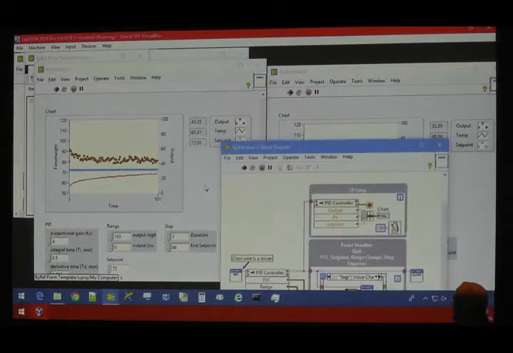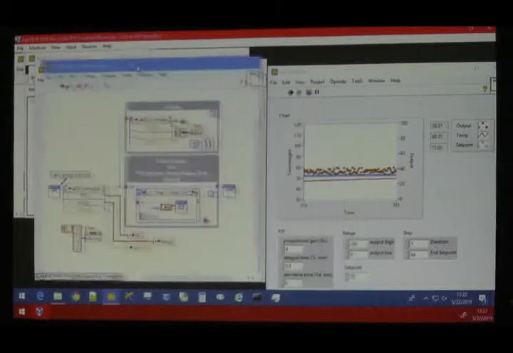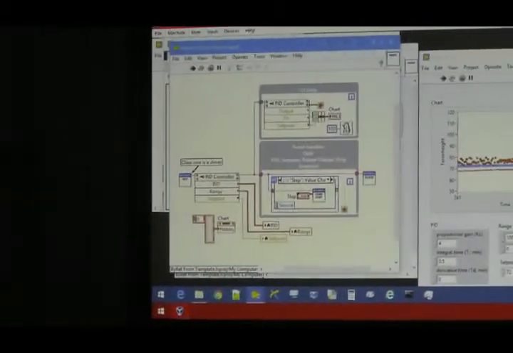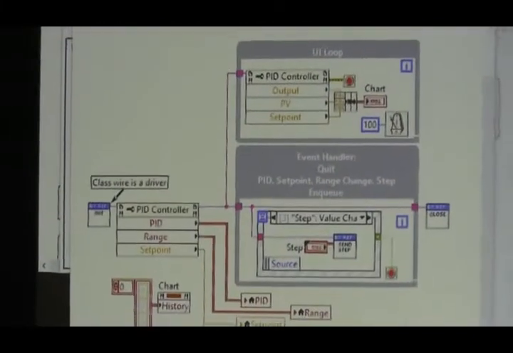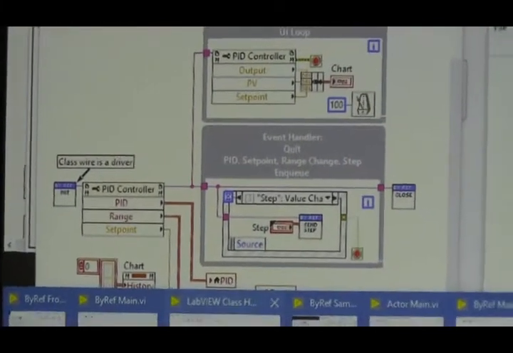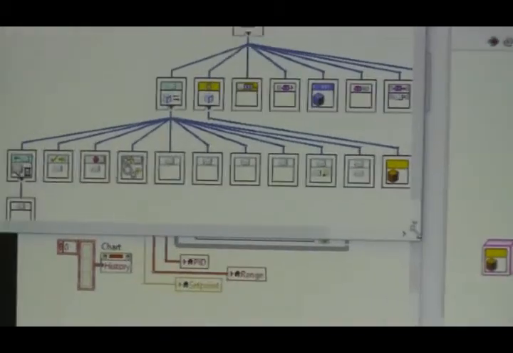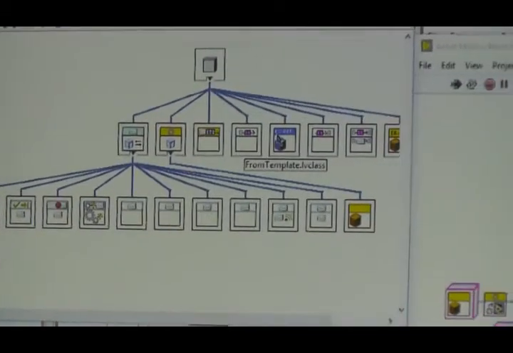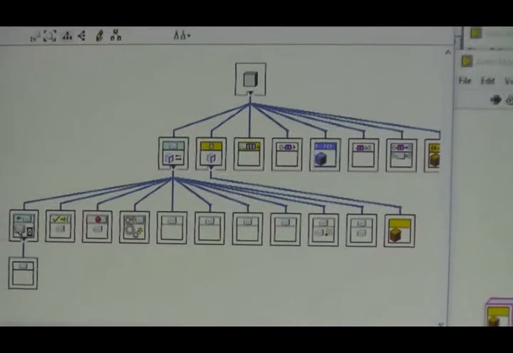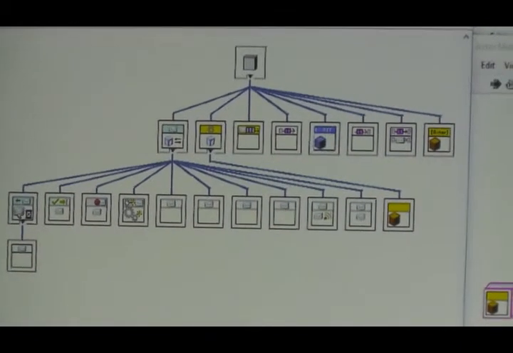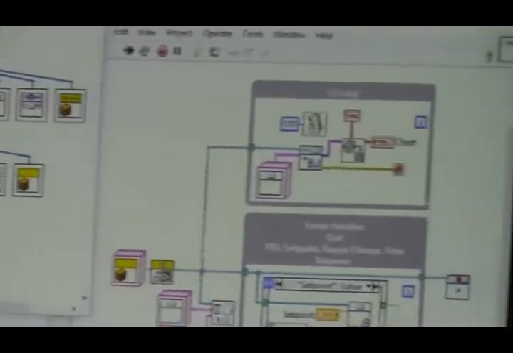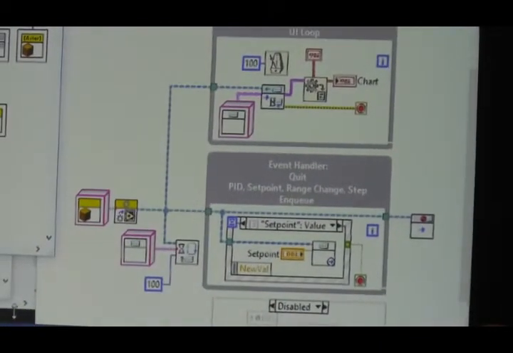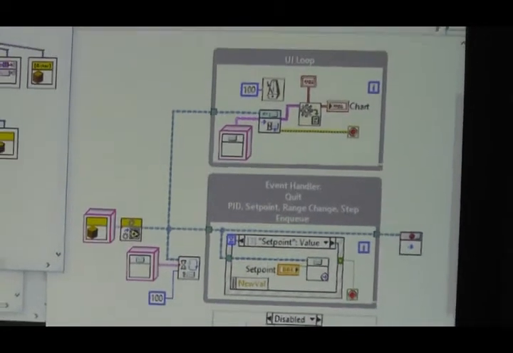Yeah, so if we look at the block diagrams for these, the by reference implementation is on the left, Actor Framework is on the right. There's very similar structures. But the big takeaway here is if we look at the class hierarchy, here's the one VI for our by reference implementation. Everything else in this tree was brought in because we're using Actor Framework. So every way you have to interact with an actor is by creating a message class. Your projects get very large very quick.